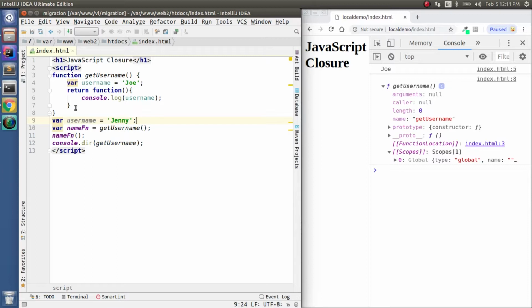In this case you might be wondering what will happen, because we have a username here and we have a username here inside the getUsername function, and we are calling the received function from the global scope. So which one should it pick? And that's when the closure comes in, because this creates a scoping issue.